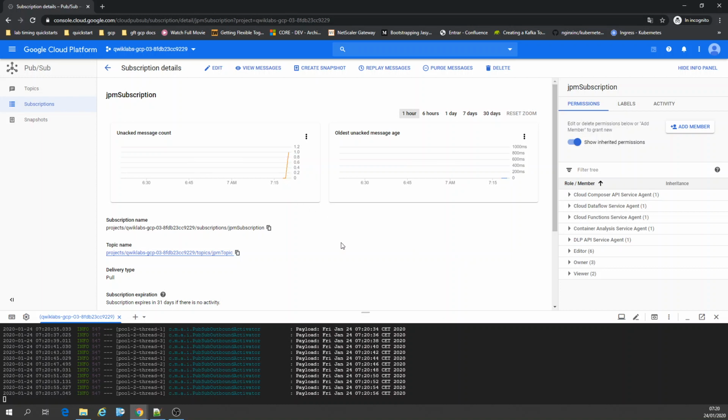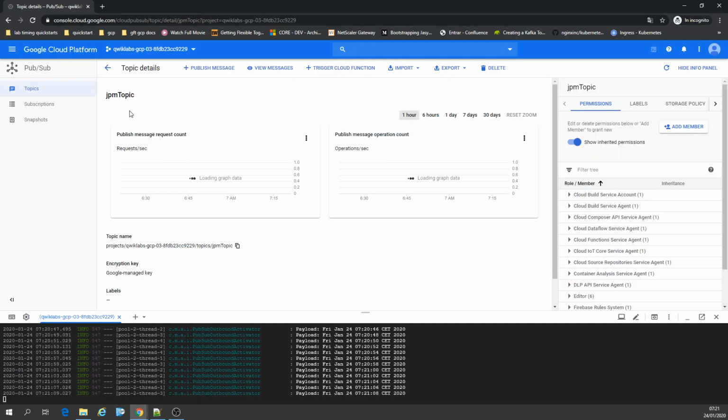You see, it's changing for this timing and message count. It's going to take some time to see something different on the topic's chart. This is just the beginning. You should try many topics, many subscriptions, and a lot of messages per second. Like, I would say 1,000 messages per second, if you can create the infrastructure for that. It's just a matter of creating a broker for sending that many messages.